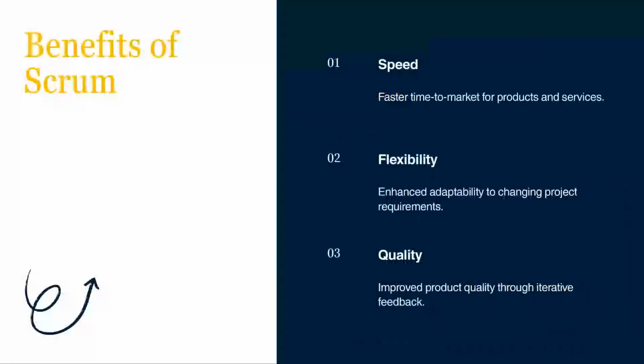Why do so many teams use Scrum? Faster delivery, working software every 2 weeks. Greater transparency. Everyone sees progress through the backlog and daily stand-ups. Faster problem detection. Issues are caught early through continuous testing. And better team collaboration. Scrum brings business and technical teams together every single day.